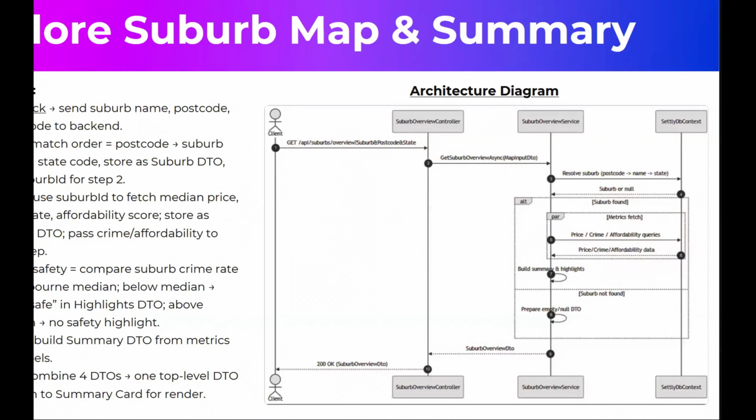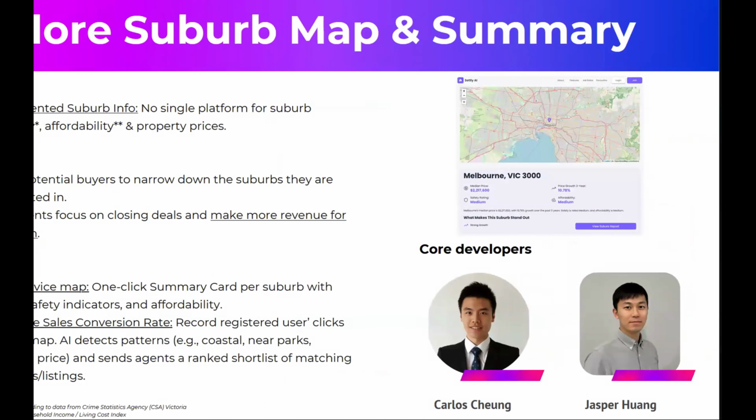I'm Neil, and I built the property page. Nowadays we often see users jump across multiple platforms just to piece together the whole picture of the property, right? So we want to fix that. The property page brings every detail, every insight and recommendation together, helping the user make smart decisions faster.